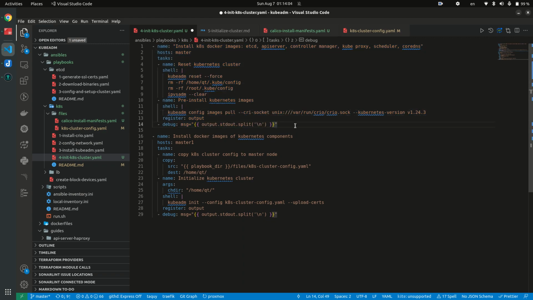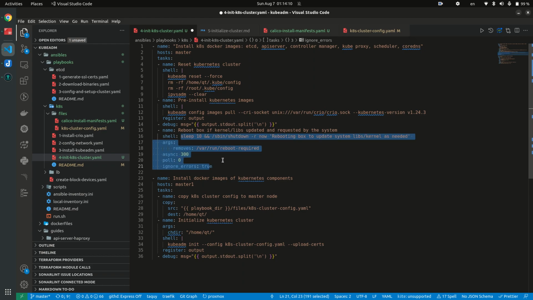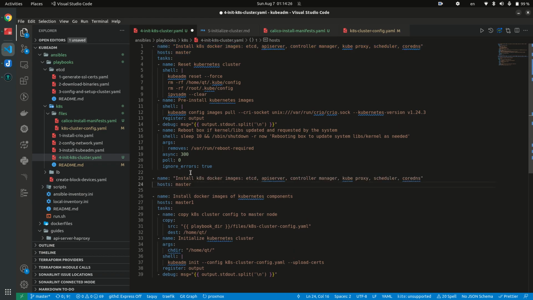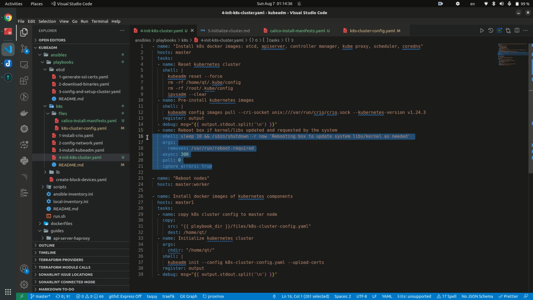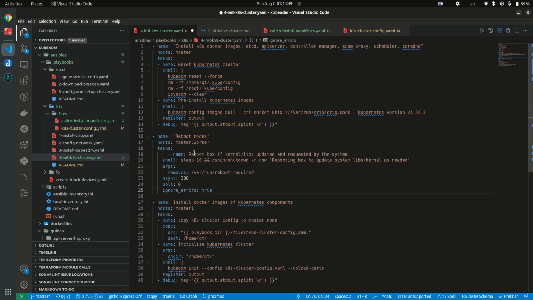So we basically reinstall the image and reboot for it. The tags for all of this are this one.